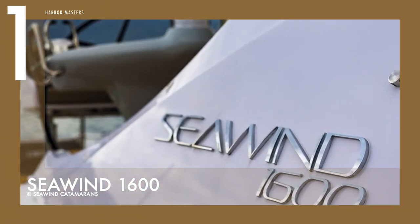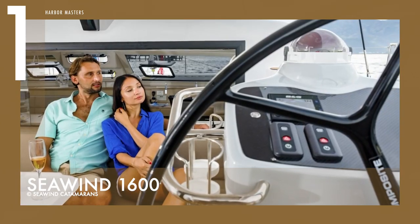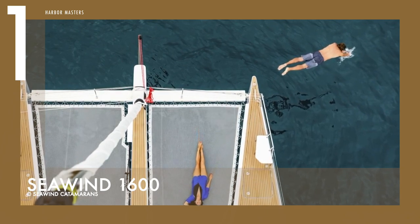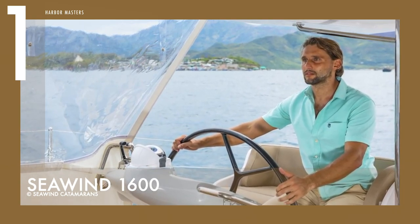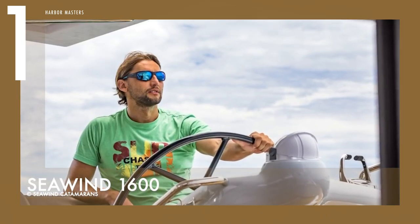The interiors boast elegant finishes with light oak furniture, walnut floors, and a distinctly Italian style. The atmosphere is all the more enhanced by soft LED lighting and abundant natural light from strategically placed portholes. The layout is designed to be perfect for long extended cruising or liveaboard sailing. This is without a doubt a luxury offshore cruiser, with a base price starting at $900,000.